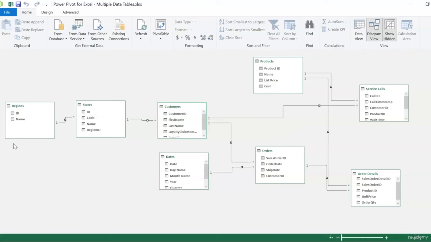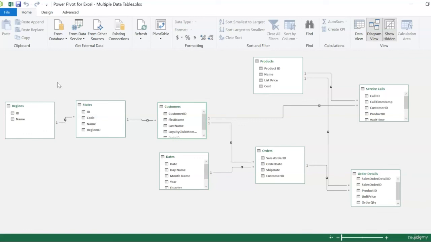And then because regions is uphill, so to speak, or to the left in the geography of our particular data model, of the states table, which is to the left of the customers table, regions is able to apply a filter to customers. So in short, customers can filter all three of our data tables, and then states can filter customers, and regions can filter states. Hence, we're able to use regions to filter all of the data tables in our model.